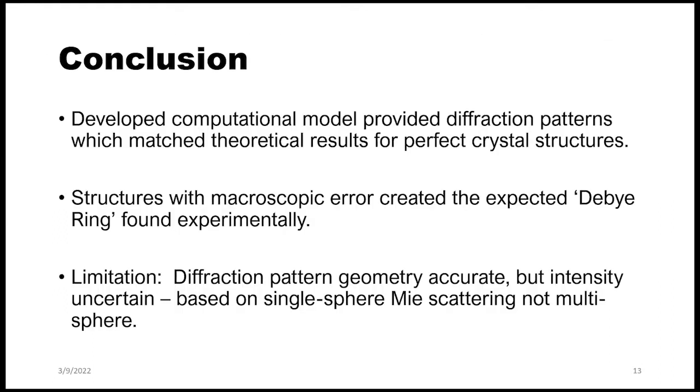So in conclusion, our simulated result matched with the literature result and also the theoretical results. And our simulation is not perfect. The geometry it provides is accurate, but the intensity, which we calculate, is based on the single sphere Mie scattering factor, and we have multiple spheres present in the photonic crystal. So it actually cannot provide the intensity correctly. So it is uncertain, and currently we're working to make the model better.